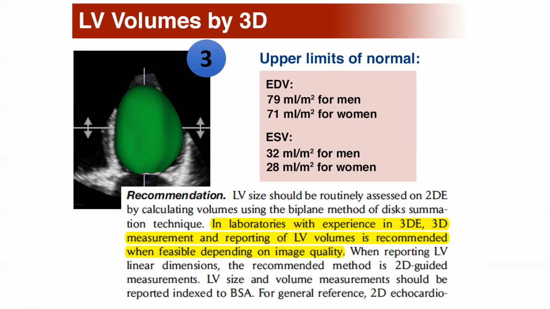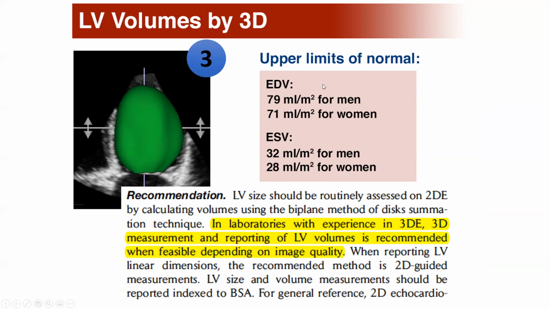By having a more pyramidal as opposed to a linear image plane, you have a better chance of acquiring a 3D volume acquisition and eliminating foreshortening. However, the frame rate and image quality on the derived images is not what it is for two-dimensional echo. So you may sacrifice a little bit of accuracy in drawing the contours compared to more accuracy in knowing the true length of the left ventricle.